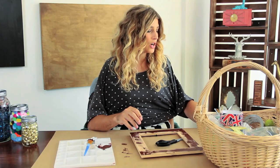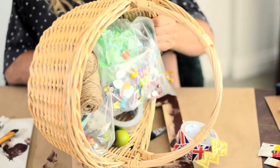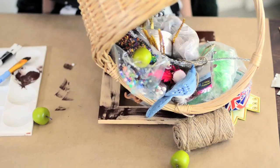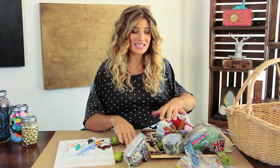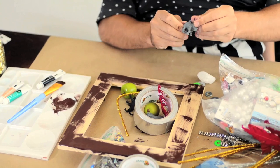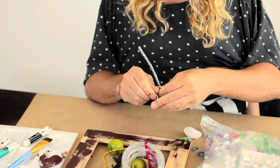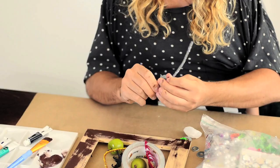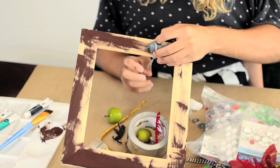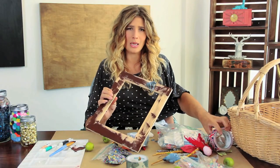Next up, we are going to add a green and a peachy color. Jumping to the basket — wow, there's a lot of stuff in here! I am so excited. What do we have here? Let's see — it is a baby rhinoceros and a pipe cleaner! First, you want to take your rhinoceros and wrap it, then wrap the rest of the pipe cleaner around the frame and twist it underneath. Look how cute that looks!